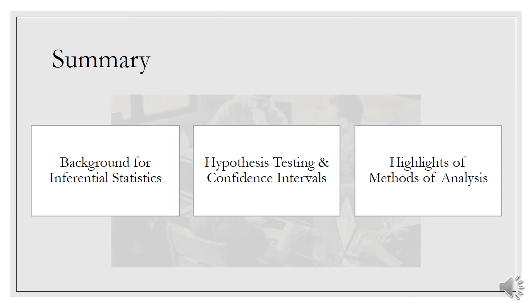So we learned a little bit about the structure of hypothesis testing. Another important issue we discussed was the logic, our critical thinking, coming to a conclusion from our statistic to our parameter to our population. We used a chain of reasoning, random sampling, or believing that our sample reflects our population, all the way through our analysis back to the population itself. And then we highlighted some of our methods of analysis.